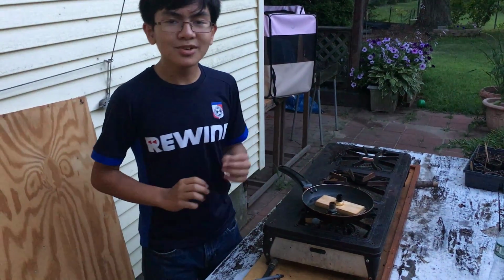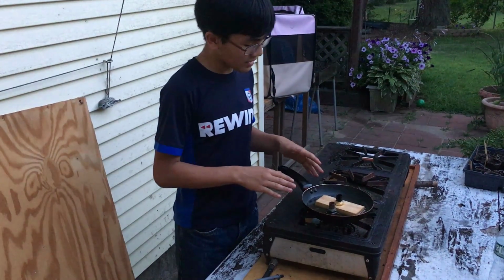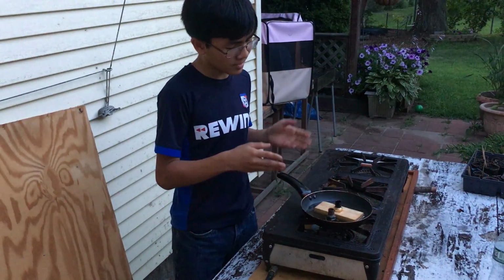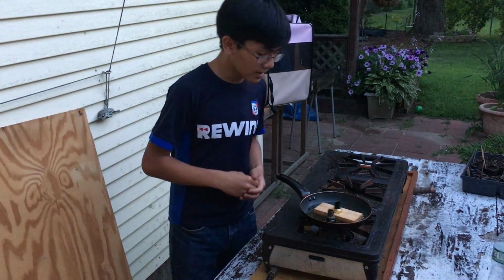I'm Aiman, and I just showed you how to check if a temperature sensor in a 2003 to 2008 Honda Accord is working. Actually, it could work in any car since it's the same concept. It's a temperature sensor.